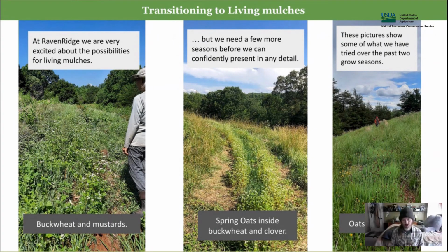And then on the right, that's just an oats and clover mix. I think there's crimson and some yellow clover, and that might be some ranunculus in there, which there's no more of this year. Nor is there any more of that broom straw in our third year. How about that?